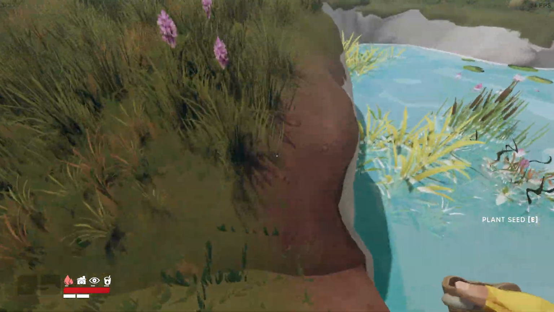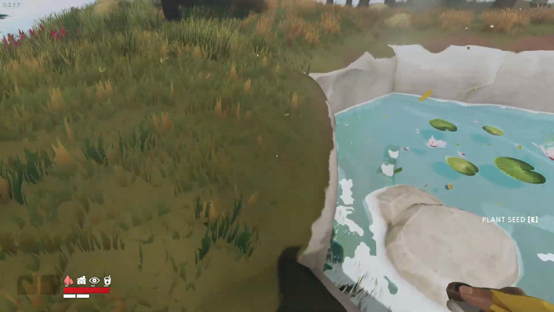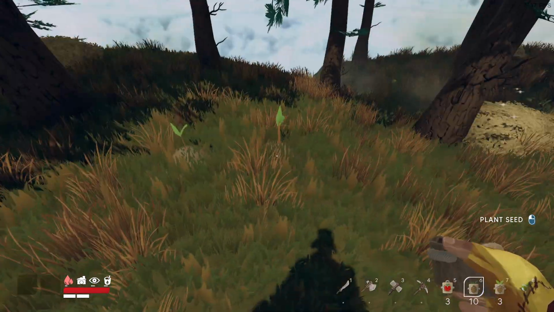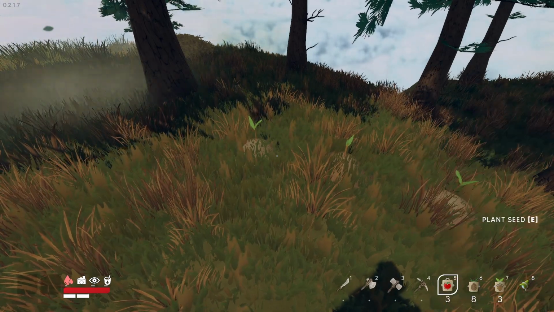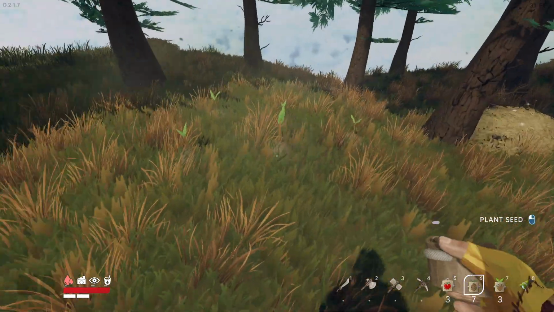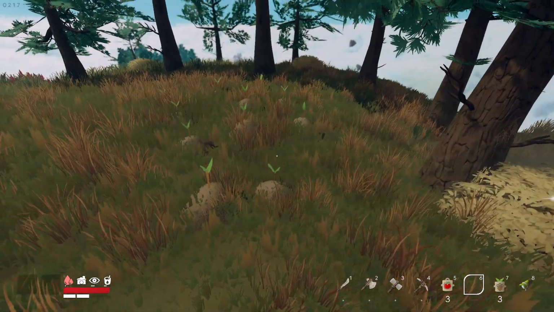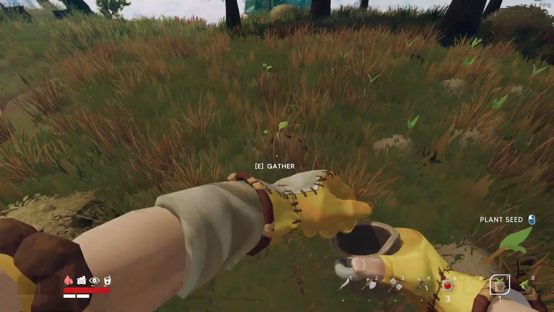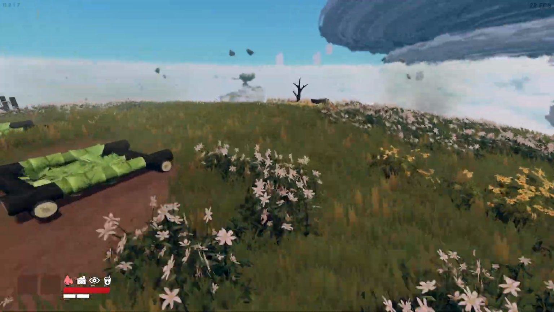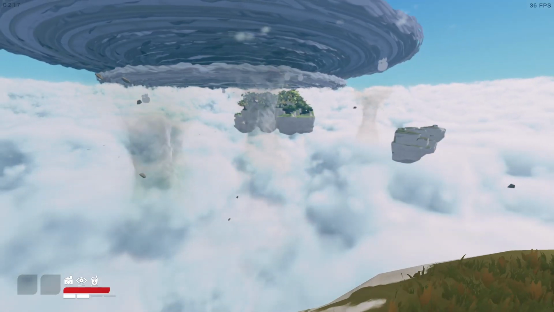Cannot plant these just anywhere, they have to be on certain types of ground. Right, pine trees then. Okay, let's do a bit more exploring. I think we might call it there for our look at the game. Let's try heading to this big one in the middle.